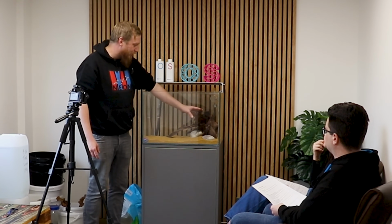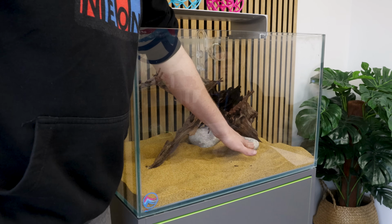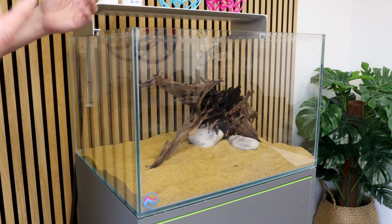By the time you've spent 40, 50 quid on a piece of wood, the feature is the wood, so we don't want to take anything away from that. The rocks are going to be perfect because they're not textured, so they're not going to take any emphasis away from the wood. That's a cheap way of doing it. Big bag of cobbles, wash them off.